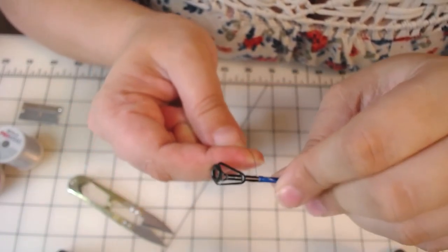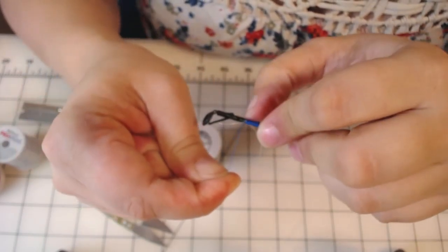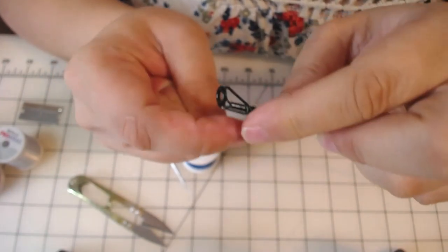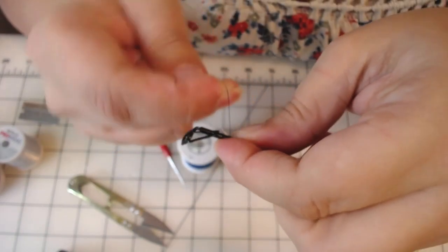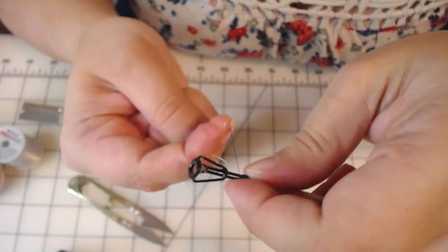But really, it is the straight wrap that is more difficult to me. One, because you're just spinning the rod and there's very little to hang on. When you're doing the decorative wrap, you're doing it right up next to where the handle is, so it stays nice and tight.